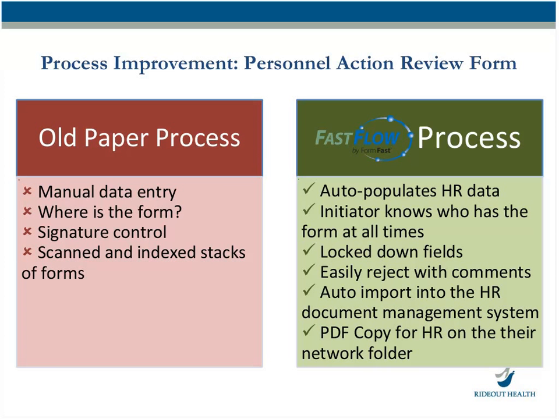You can easily reject with comments with FastFlow, so the director could reject to HR and say, this isn't my employee. The administrator can reject to the director and say, I don't agree with these comments. It's a much easier and quicker process with email alerts compared to having to send paper back.